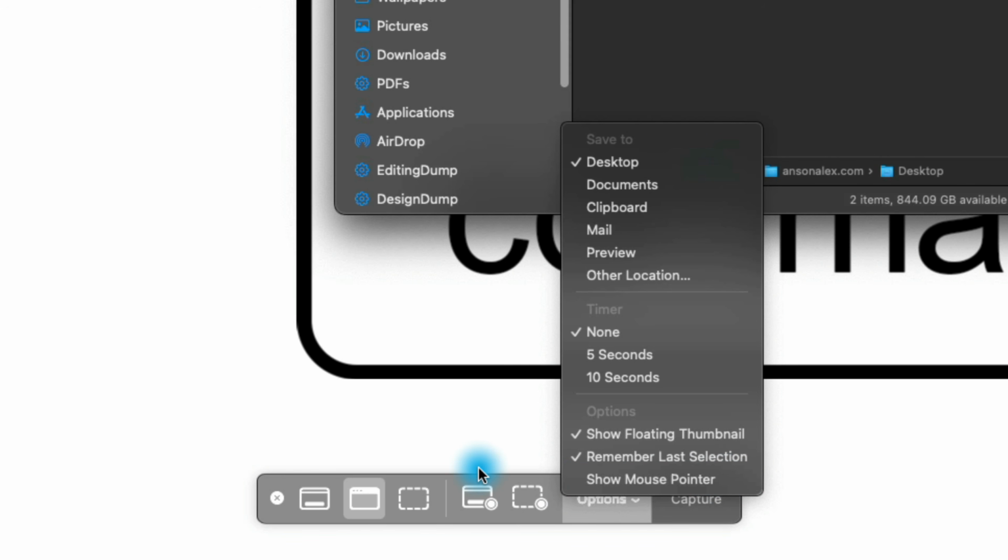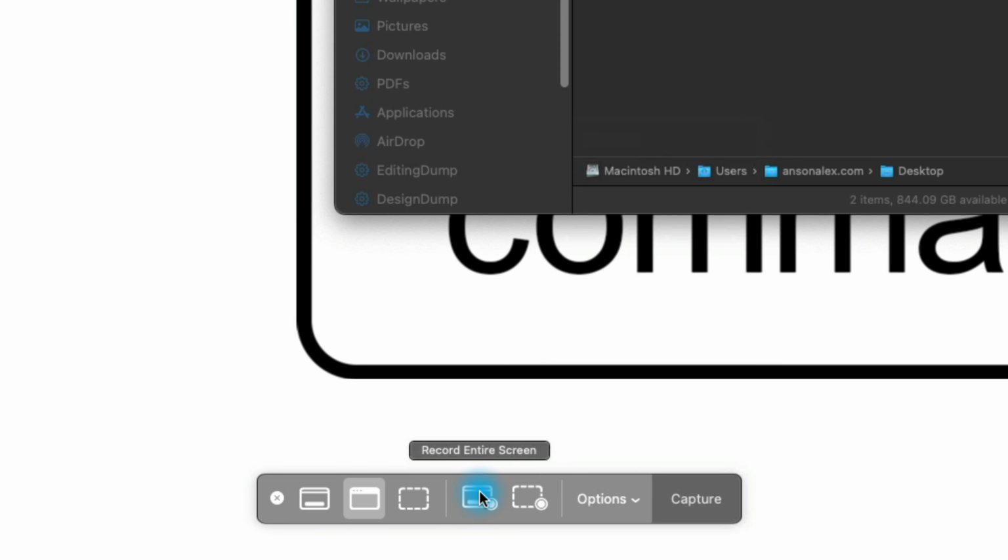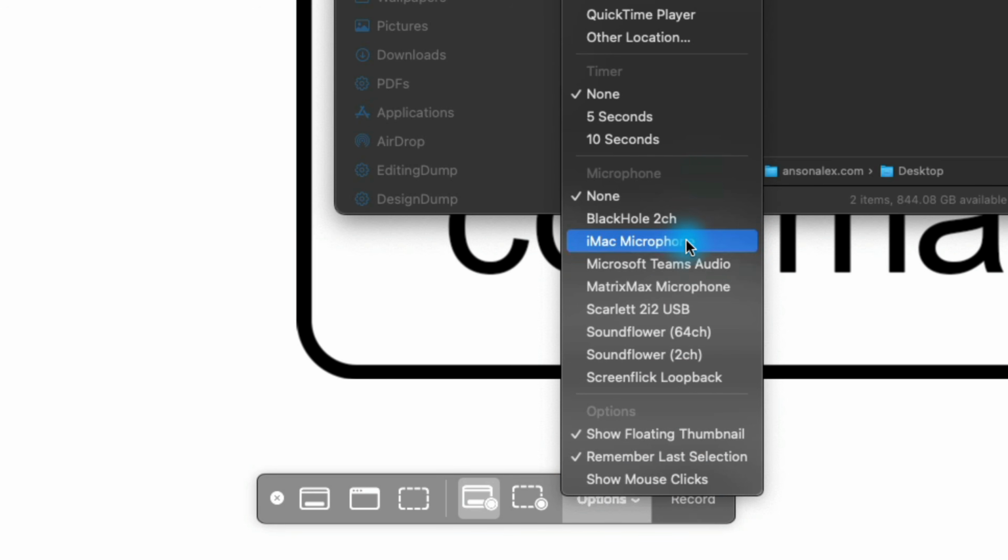The fourth option is also really powerful. It lets you capture a video recording of your screen, and once you select it, you can click on the option menu and record an audio device at the same time. If I were just starting out doing software tutorials nowadays, this is exactly the budget solution that I would use to record my screen. But I do like to add some fancy mouse effects, so I'm using a paid solution. But there you have it. These are the most effective and efficient ways to take screenshots on Mac.